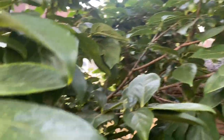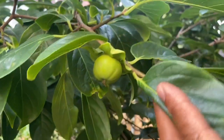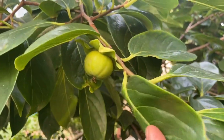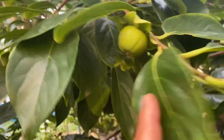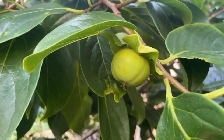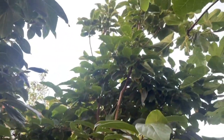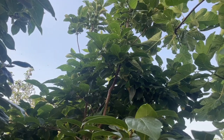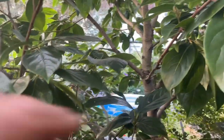Back to this beautiful persimmon tree — the Rojo Brillante. I'm really looking forward to getting some fruits at full maturity, which will probably be around December to January. It'll be a lot larger than this with a nice deep orange color. And then there's the Chocolatino over there, hopefully giving me a lot of fruit in the future. That's just a quick look at my Rojo Brillante Spanish variety persimmon tree.